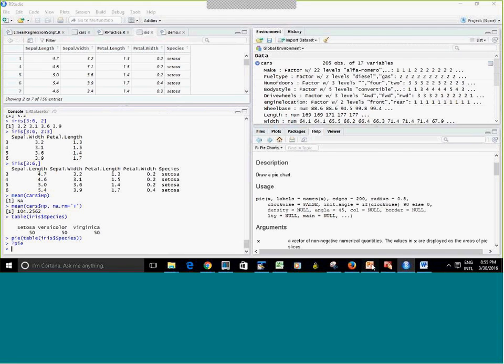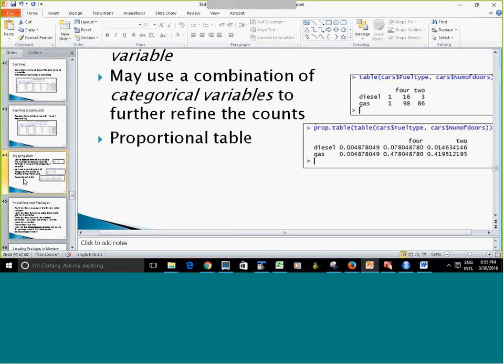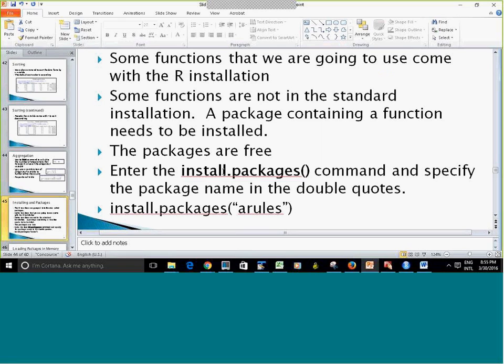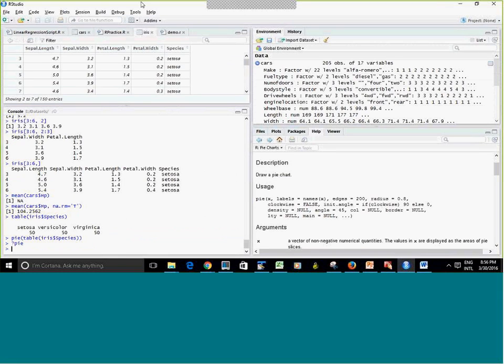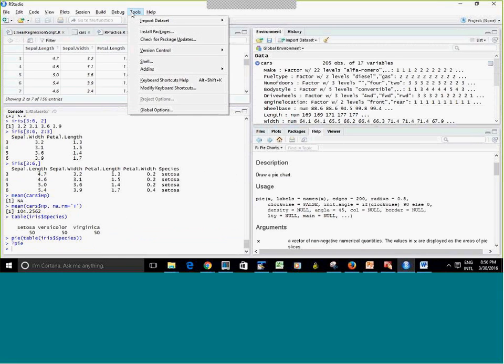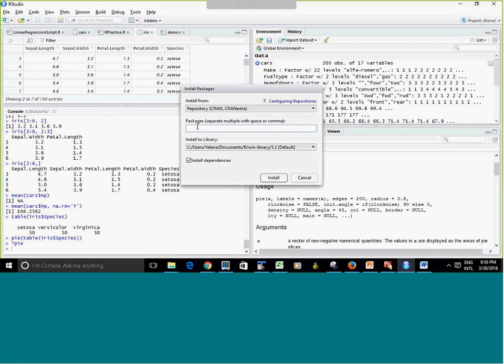Now, what else do you need? So we did this. Here it is. Installing a package. Some packages do not come with the R installation. For example, a rules package. So you just type this command, install.packages, arules. Or you can also use the interface. You can just do, I believe, Tools, Install Packages, and then you type your package name.